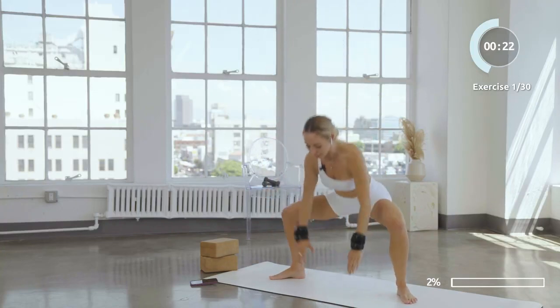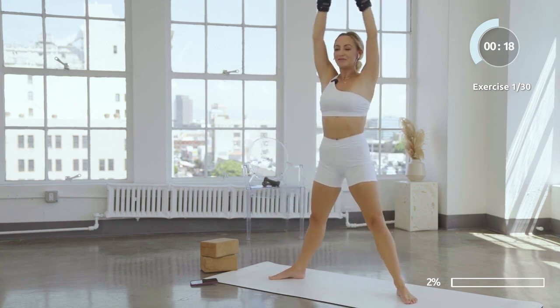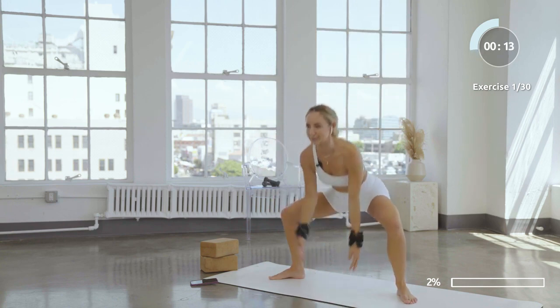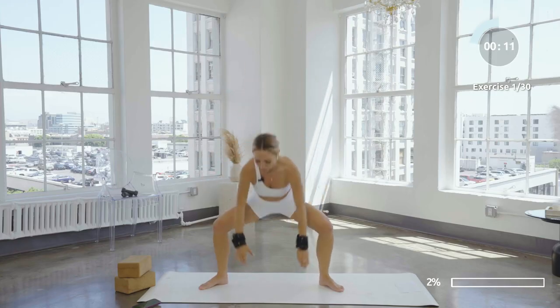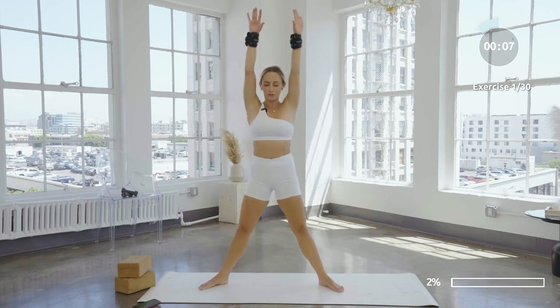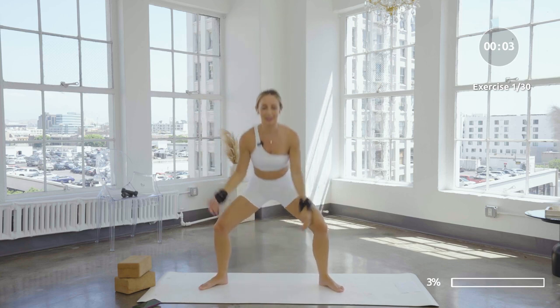So we're getting into the body right here. We've got 30 moves. We're doing 50 seconds on, 10 seconds off. No repeats, unless we're doing right and left, of course. I love working out like this because it just means you give your all for that interval, knowing that you don't have to come back to it again.